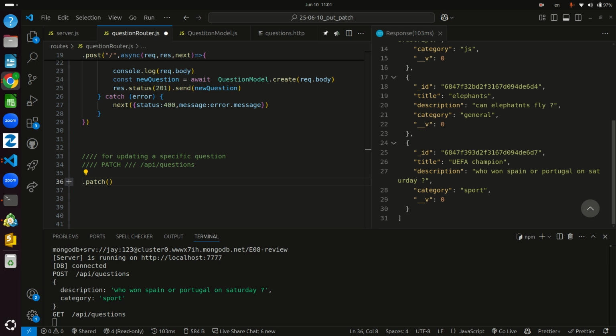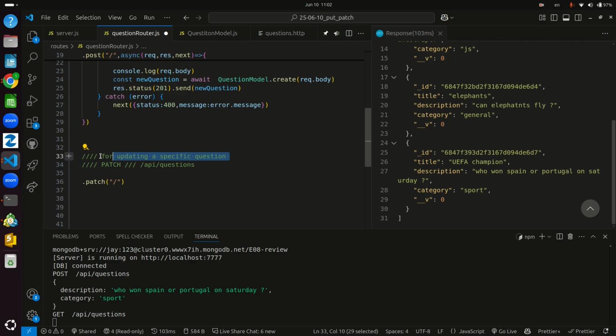Let me put you here so that I can see you. All right. The patch is like other endpoints. We have an endpoint, slash API, slash questions, which is here, the root. I've written here a specific question.